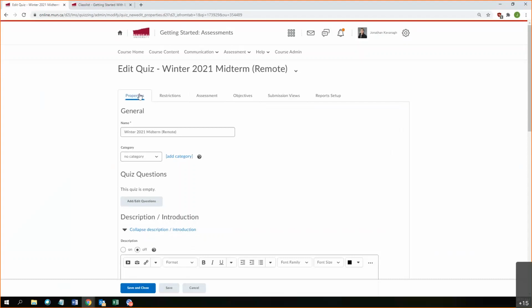But just by coming in and putting a name and unhiding it, without adding any questions, it just creates a placeholder there in Brightspace so that your students understand where the quizzes are going to be. So you can either do that or just be really detailed in your syllabus that says, the quizzes might not yet be there, but they're going to show up under assessments and quizzes.